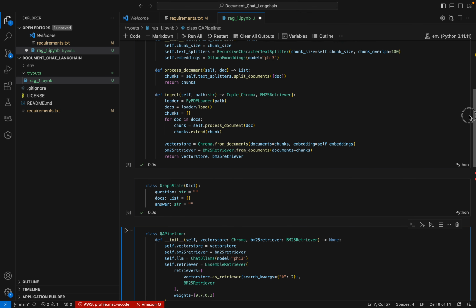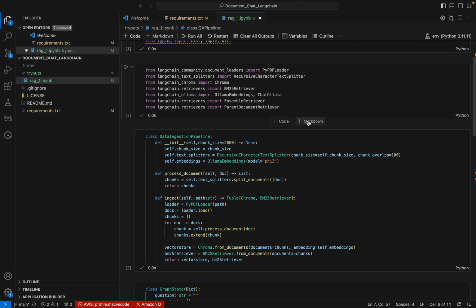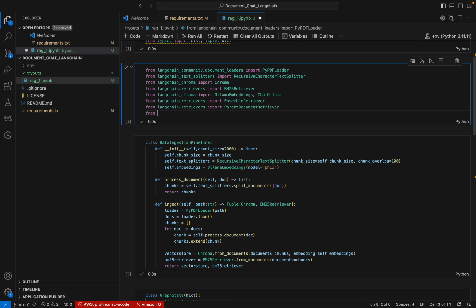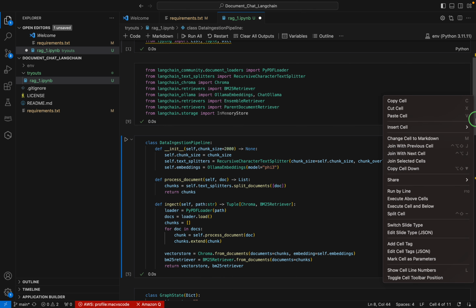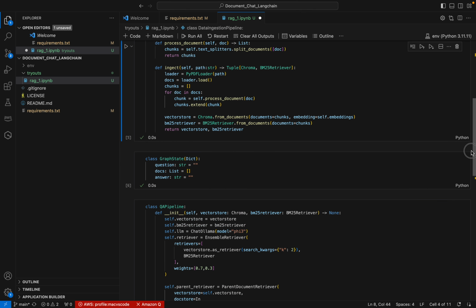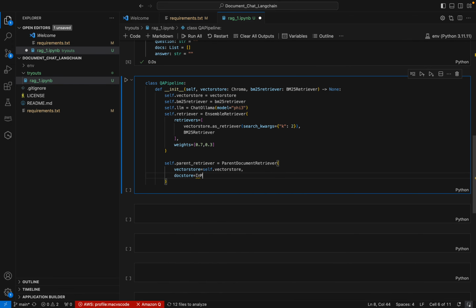For that I need to import InMemoryStore, which can be imported from langchain.storage. Let me import InMemoryStore.